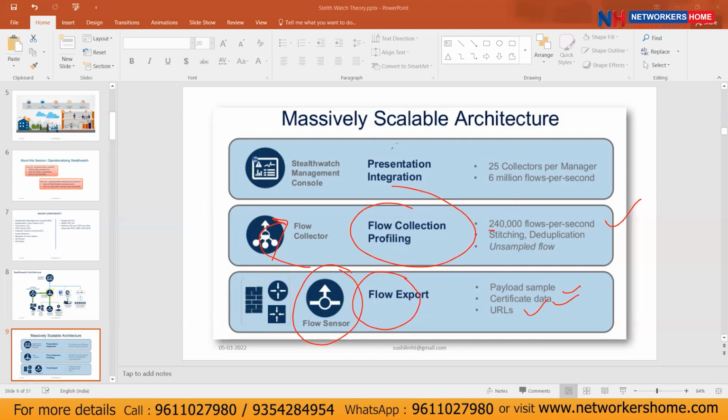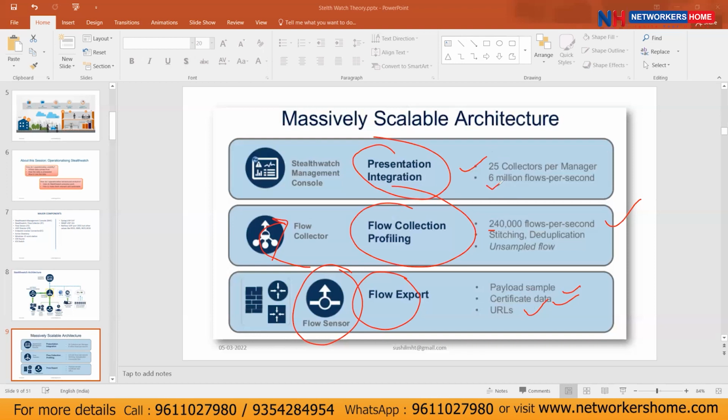Flow collection and profiling: you can see here it can collect 240,000 flows per second. And the Stealthwatch manager is used for what? Presentation and integration. It can integrate up to 25 collectors, and it can display 6 million flows per second.